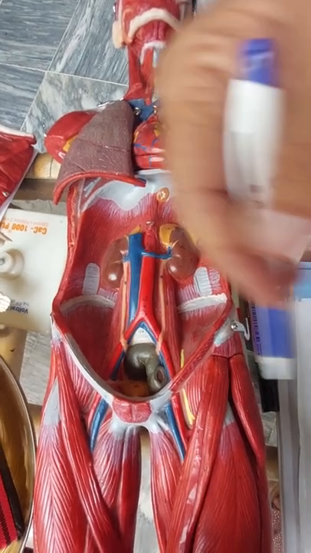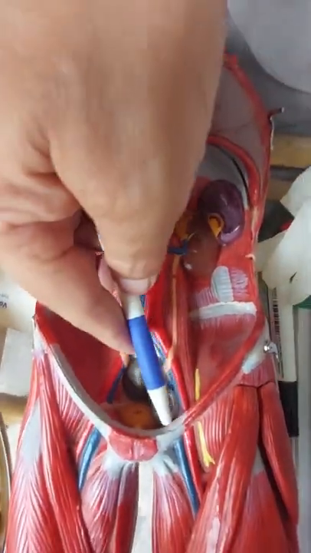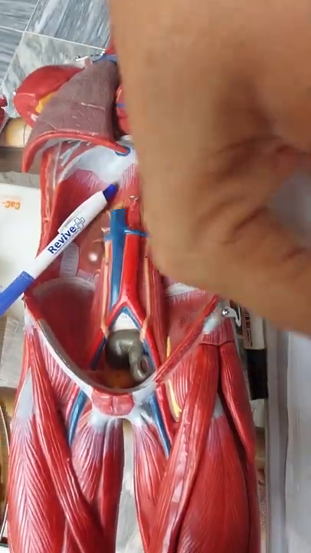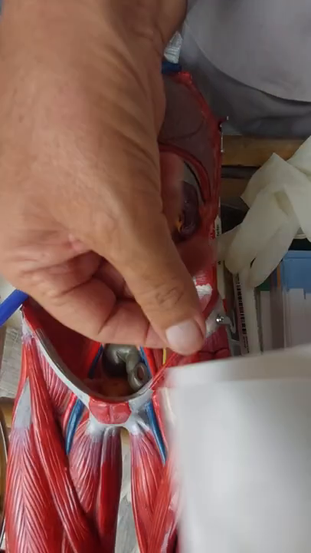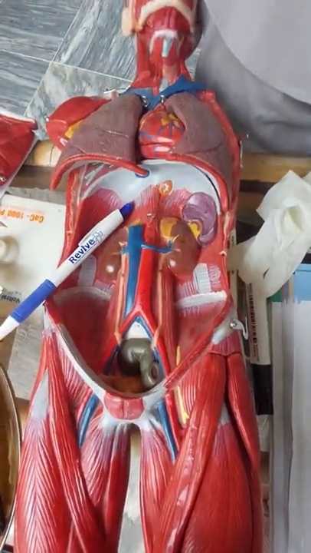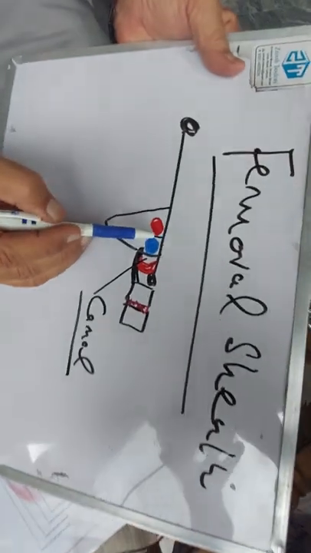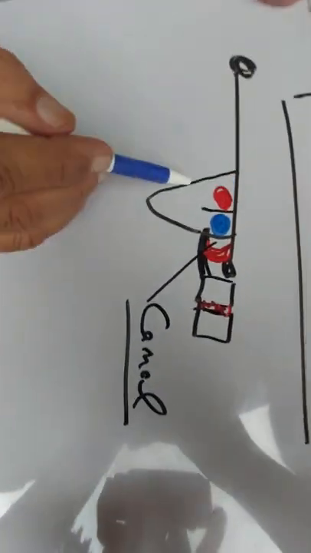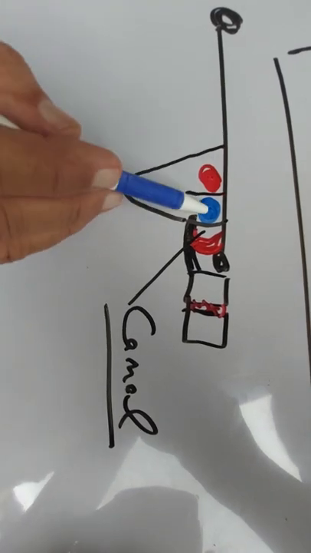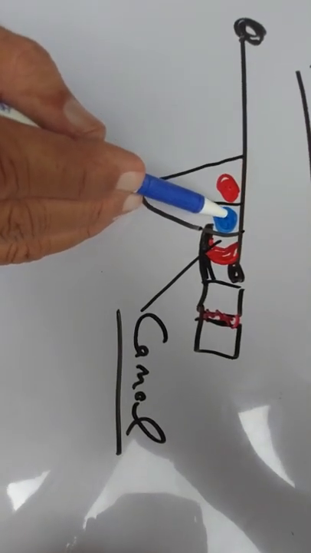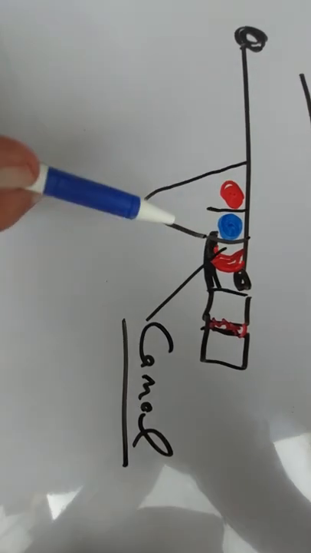This triangular fold of fascia, in which the anterior wall is formed by the fascia transversalis and the posterior wall is formed by the fascia iliaca, and which contains the femoral artery and femoral vein, is called the femoral sheath. The femoral sheath lies in the anterior part of the femoral triangle. It is triangular or funnel-shaped, and its interior is divided by septa into three compartments. The most lateral compartment contains the femoral artery, and medial to that lies the femoral vein.